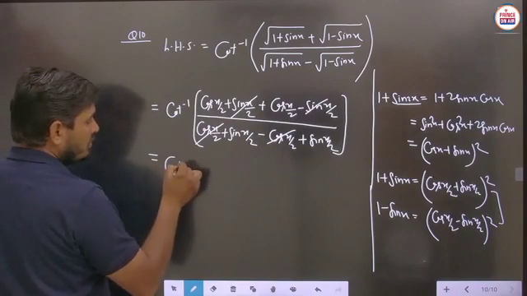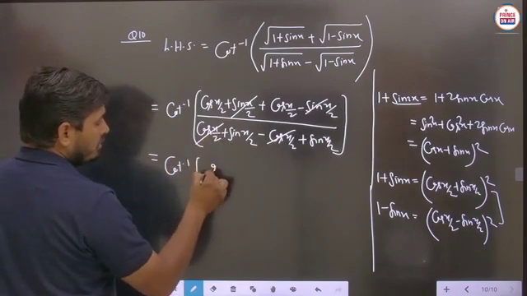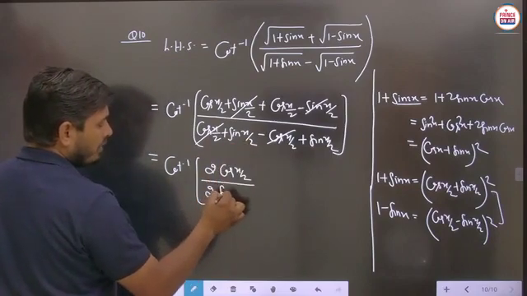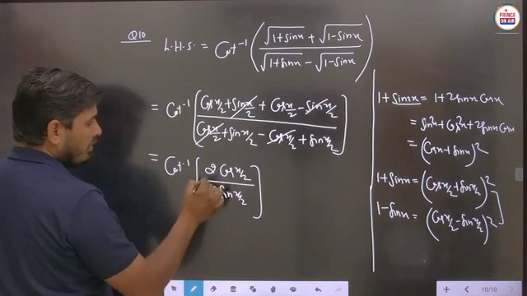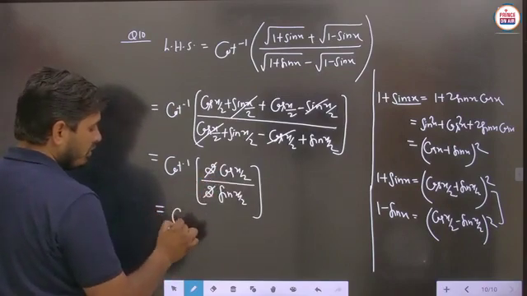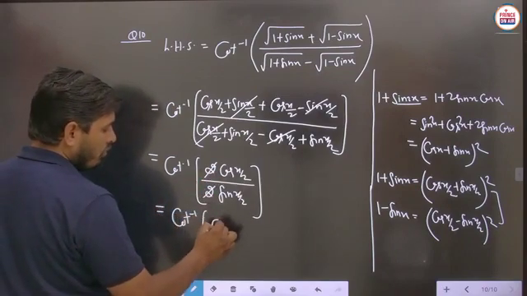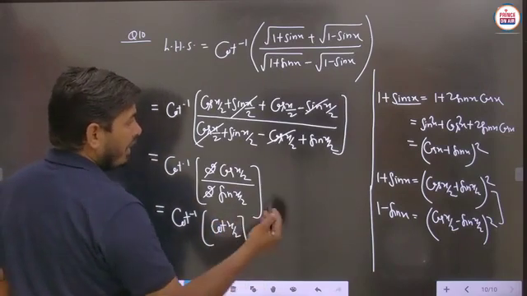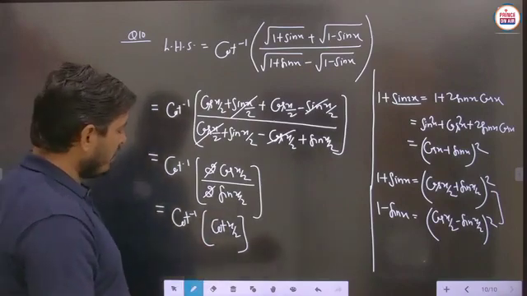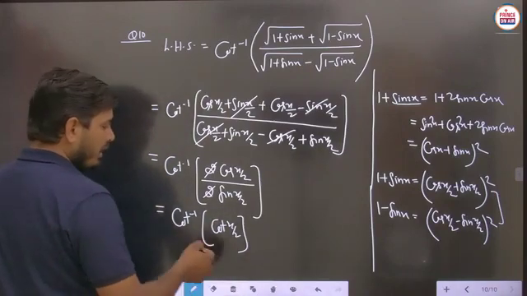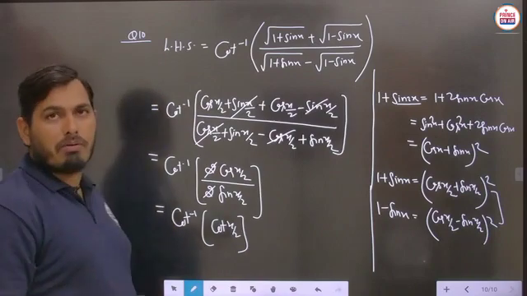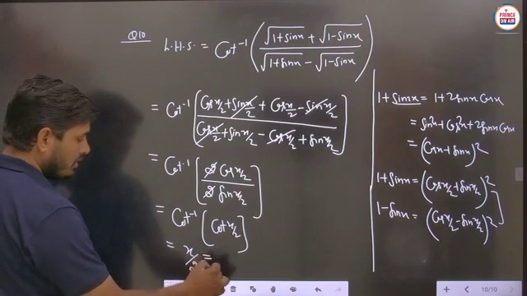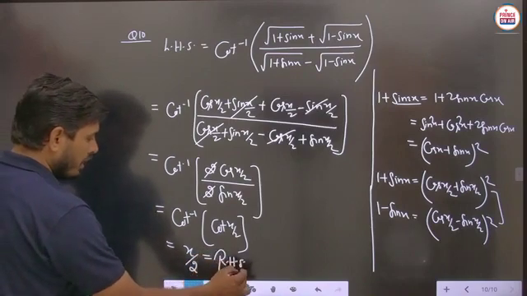So finally this is cot inverse, here this is 2 times cos x/2, here this is 2 times sin x/2. Now this 2 will cancel out, and finally cos upon sin will be cot. So cot inverse of cot x/2. It will cancel out, because x belongs to 0 to pi/4, then x/2 belongs to 0 to pi/2, and the principal value range of cot inverse is 0 to pi. So there should be no problem in the cancellation. Finally we will obtain the answer as x/2, and that should be the right hand side.